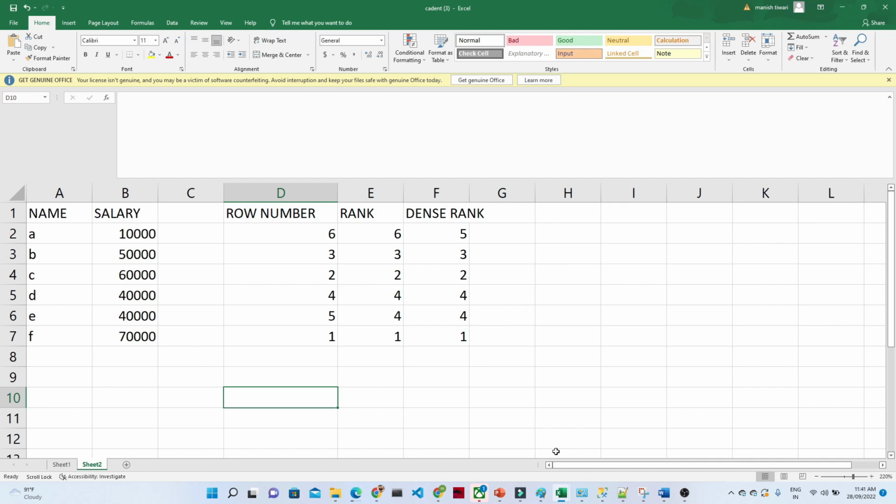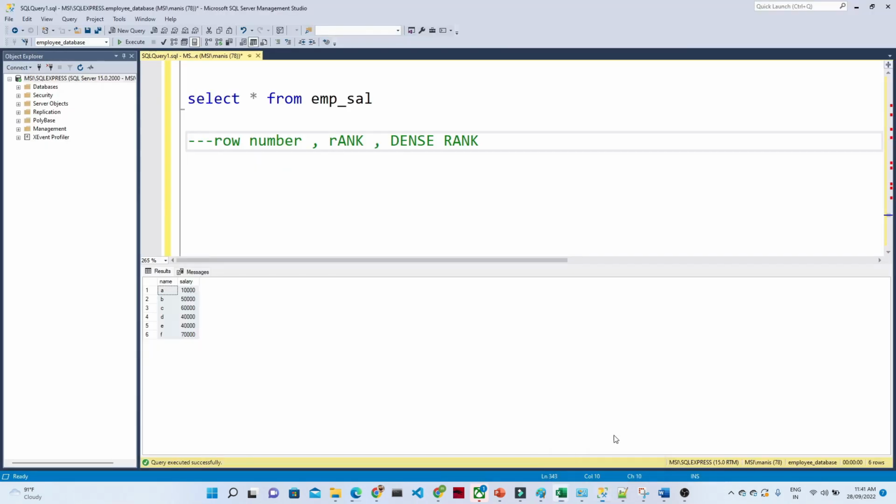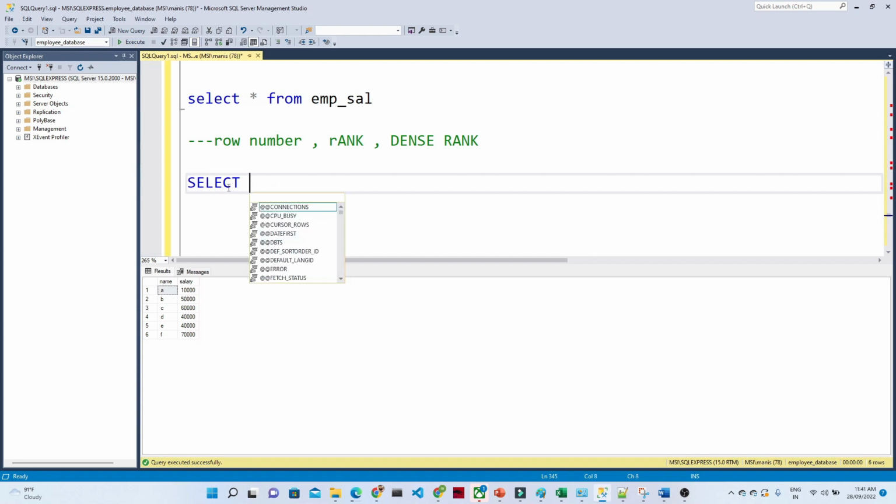Now let us try to see this in a query. Suppose I have one table, the similar table. How can we write a query? Let us try to understand. We have to write select star, which means select all, comma, and after that we write row number, double bracket, and after that you have to write over.